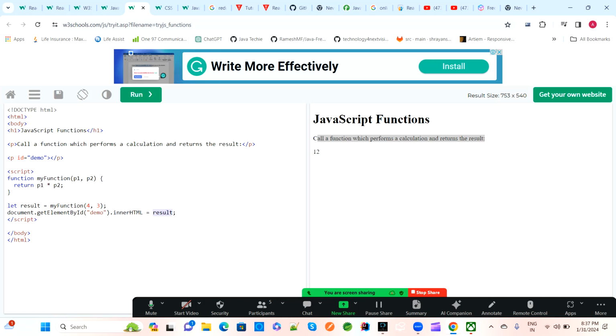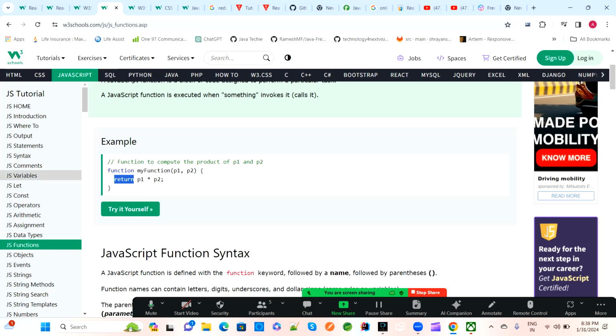And then you have to understand those tags: what is innerHTML, document.getElementById, what is document, how we are creating functions, why we have written a script here. If you have written a script, it means this is the JavaScript code, and these are HTML tags. These all are HTML tags: HTML, body, h1, p, links and all will be HTML tags. A script means a script will start and end, and this is the JavaScript part.